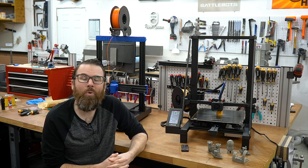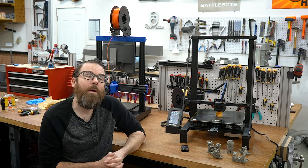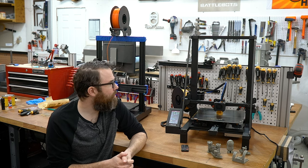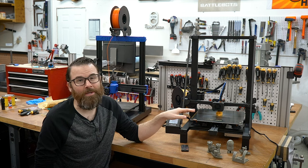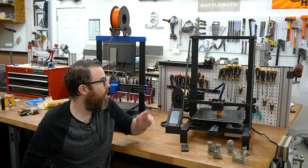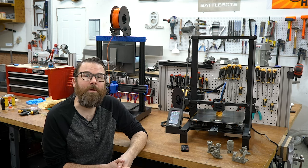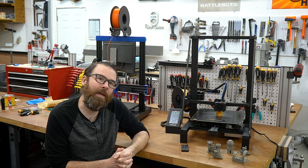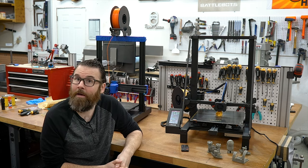The instructions are okay — average or slightly below average for this type of printer. I just don't think it's a great beginner friendly printer. The bed leveling is really difficult, as any of these screw type systems are. It does not have a touch probe, so you're going to be fiddling with this quite a bit to get it level. And if you have even the slightest bit of warp in the bed, you're going to have a hard time.